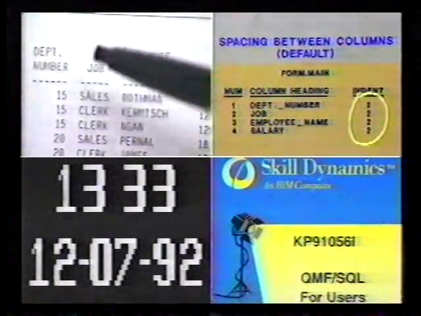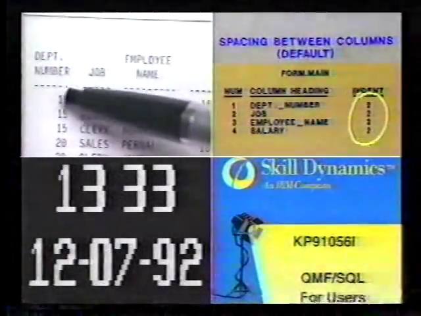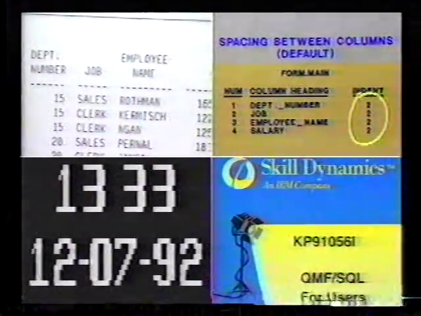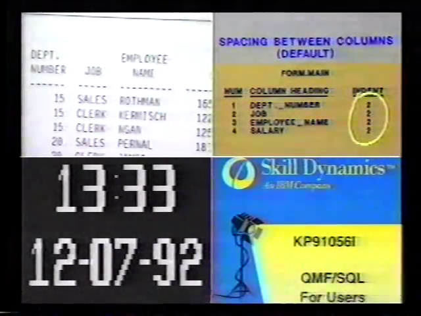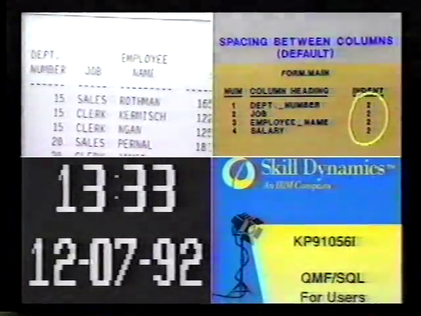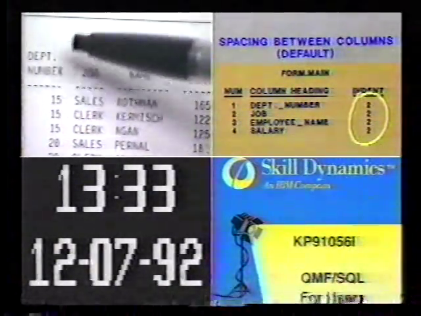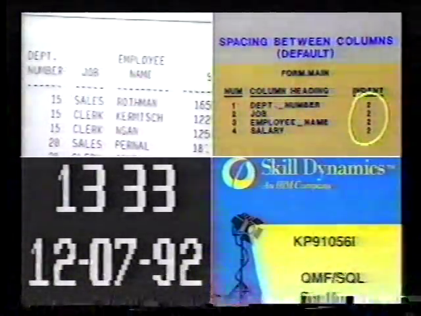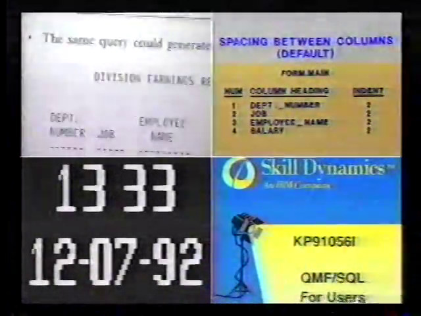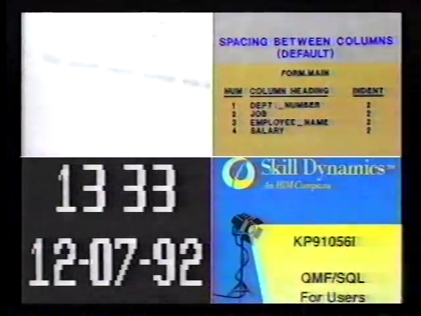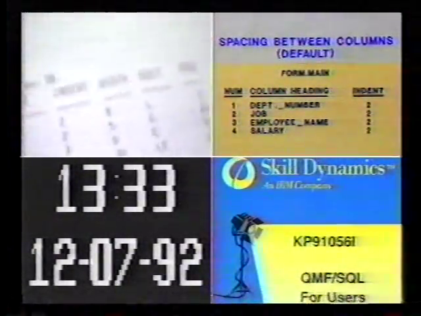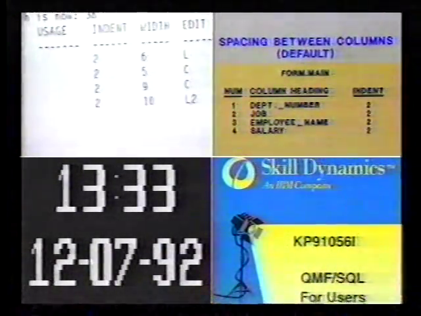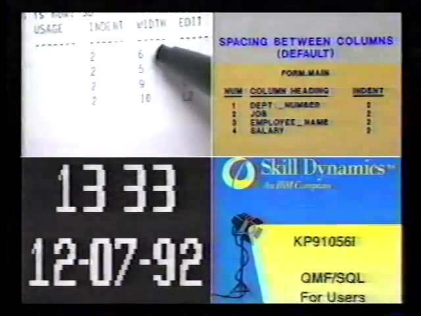Okay, when we're talking about indentation, we're talking about the space between these dotted lines, because they're what's going to give us our indentation, as it were. We're not talking about, say, the R in number and the J in job. We're talking about the field width. And if we go back, let me just turn the page here back a little bit. If we go back here on the form.main panel, now I know you can't see that, so let me focus it. The width is controlled by the width column on form.main.